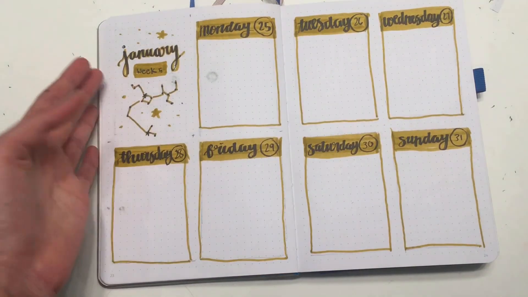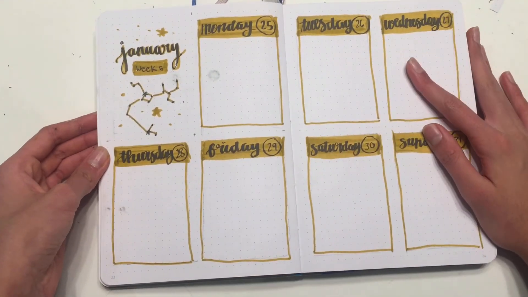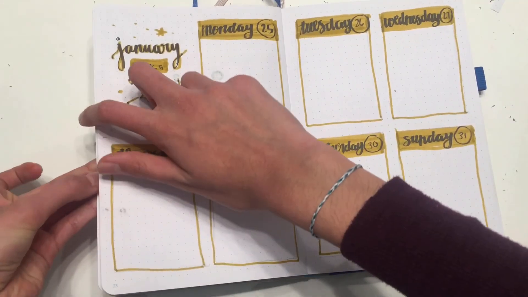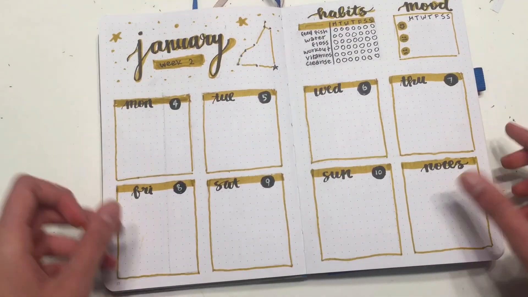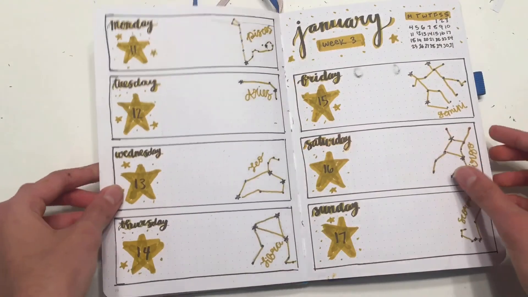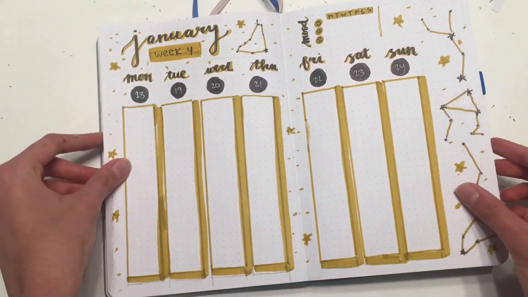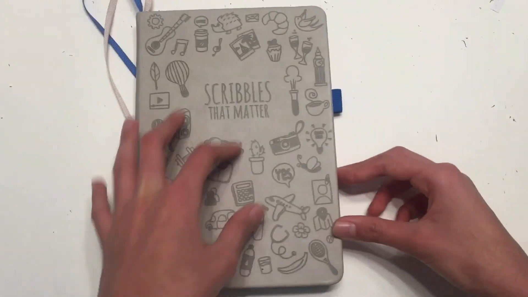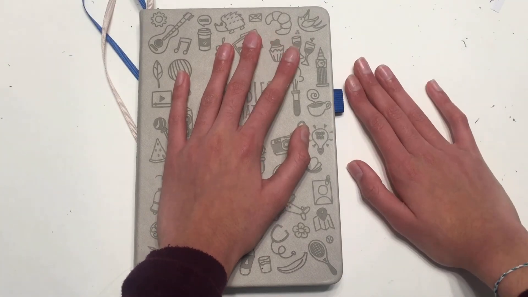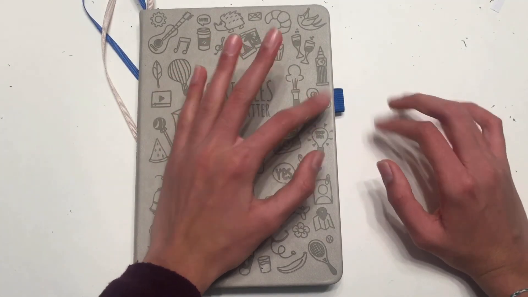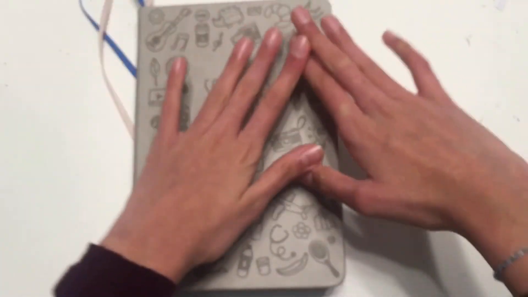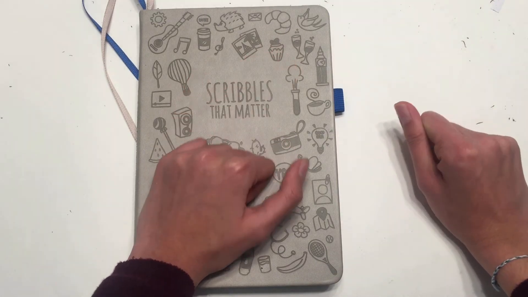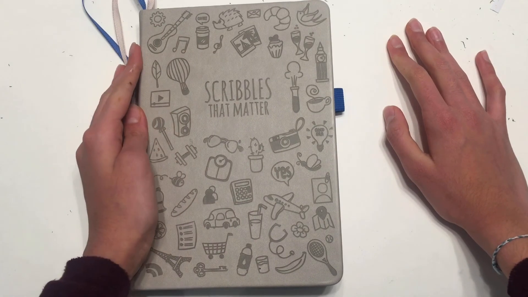Okay guys I finished the spread. I mean it's simple but I love it. So thank you to the inspiration pic that we found. Let's do a flip through. There we go we are done my January weekly spreads. What did you guys think? I hope you like this chill sort of video. Hope you guys like this chill sort of video. I talked and I tried to keep it more realistic and less edited and I hope that kind of style of video was nice. These are the two videos that I want to do every month.